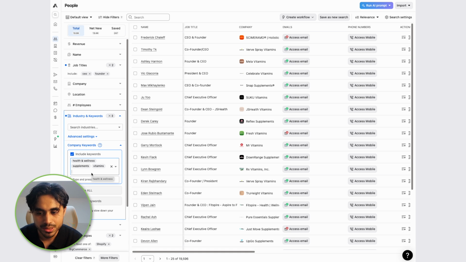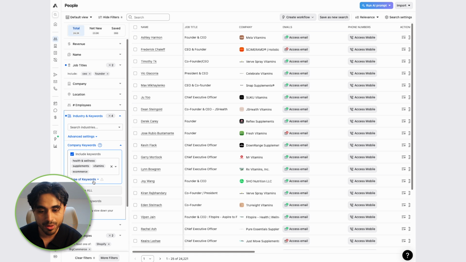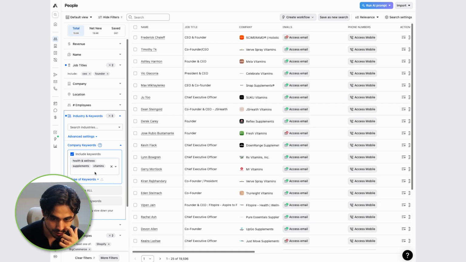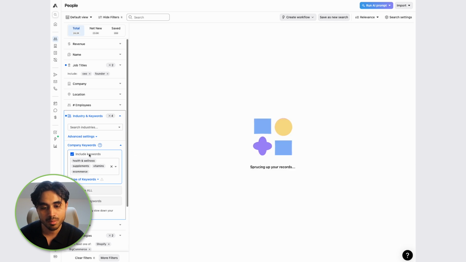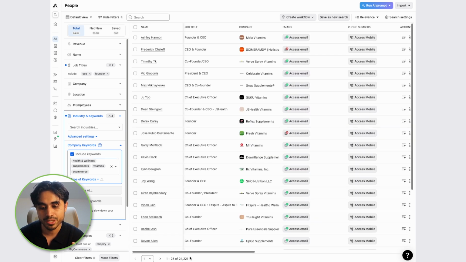And then you can continue to add more keywords here to ensure that you're reaching out to health and wellness brands in particular. So one thing that can happen accidentally whenever you're doing this, and this is a pretty crazy example, is you might add a keyword like e-commerce, which is obviously a relevant keyword. But what that does is now it includes all of the companies that would also be an e-commerce company. So if you go back to when we were just looking at health and wellness and supplement and vitamins companies, we had 19,000 companies. We added e-commerce as one of the keywords to include, and that gave us another like 4,000 companies that are not going to be specifically relevant to this health and wellness, vitamins and supplements specific offer. So this is one of the possible situations that can happen with Apollo.